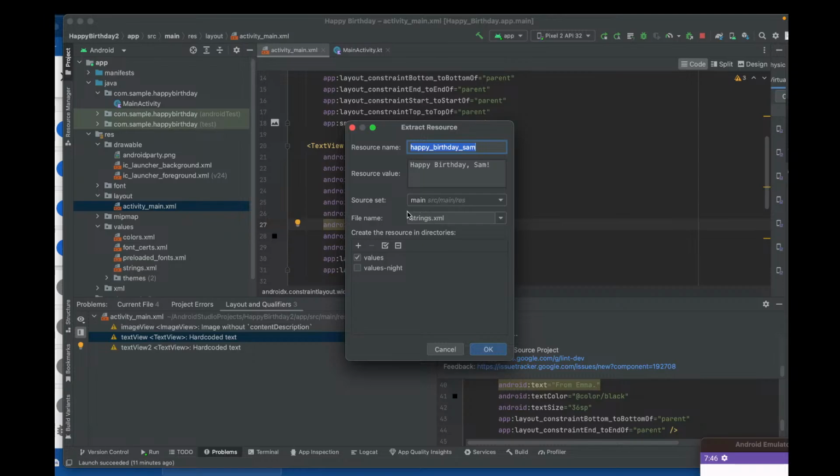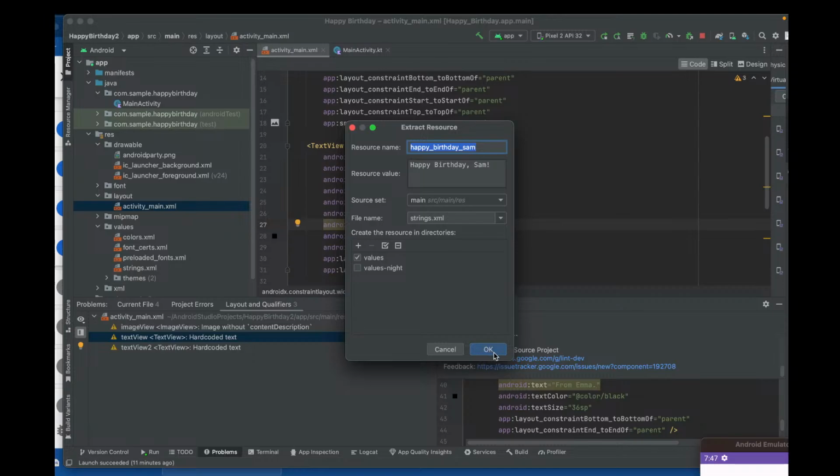For enterprise development and professional development, strings.xml is pretty important so that you don't have to hard code your different text inside your application, and you'll have one place, one source of truth where this text exists, so that if you have to quickly switch out the text for a different language, then that makes things a lot easier.